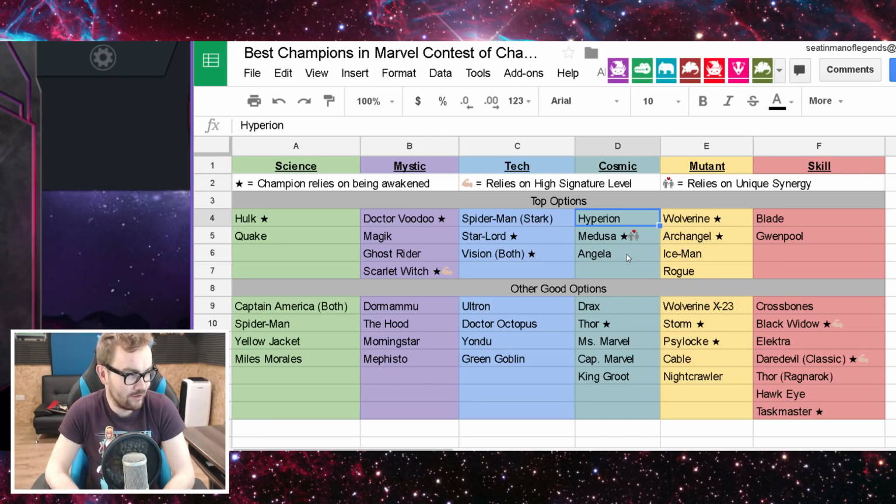Medusa, really, really fun champion to play when she's awakened and has the right synergies, just deals a crap ton of damage, but again, does rely on being awakened and having those synergies. Angela, one of my favorite characters in the game, just because she's a champion that you can pull unawakened, just a fantastic option. Even unawakened, she's definitely rank 5 worthy if you don't have Medusa or Hyperion, because the damage output on Angela is just phenomenal.